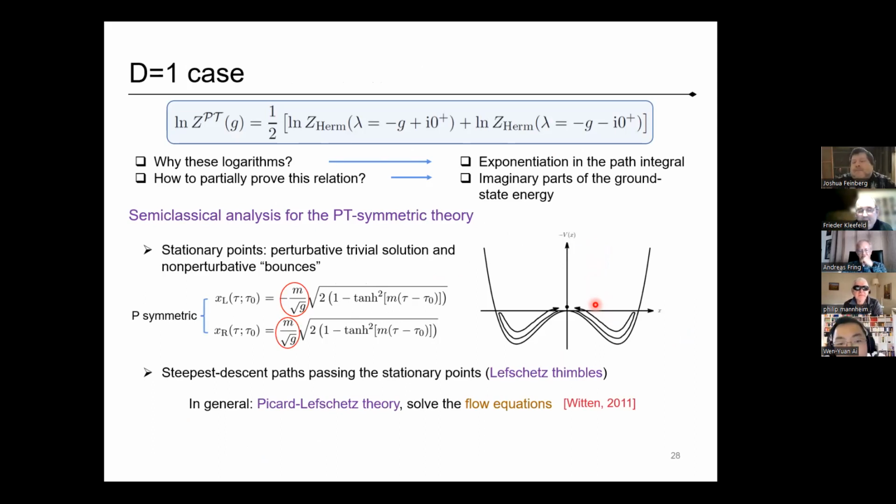So we already discussed the quantum mechanics problem, and my question is valid there as well. Let me explain this using what we did. For the quantum mechanics problem, the partition function is specifically the propagation from x equals 0 to 0 itself, at large Euclidean time. How do you know that?